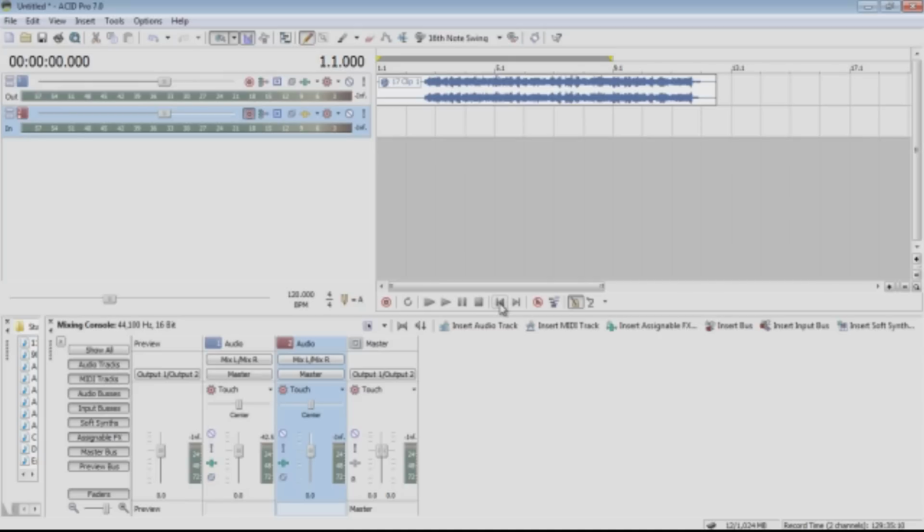So you want to start your recording at the beginning. I want to get the full 8 count. And this is ready to record. So now that I've armed the track and told it which one to record, I'm going to go down here and hit record again, and this should play the track I recorded before as well as the new one.